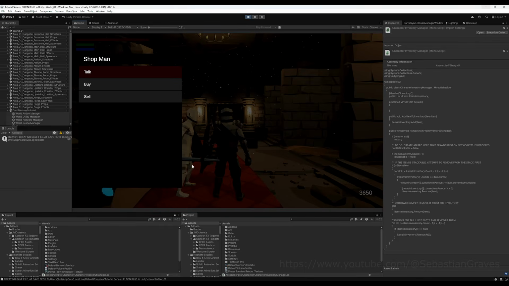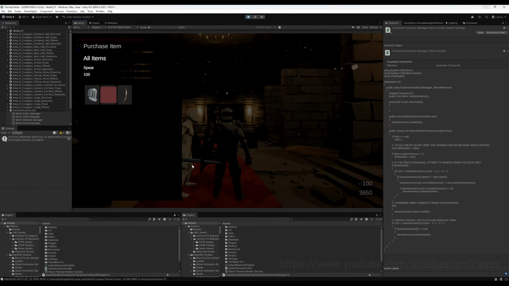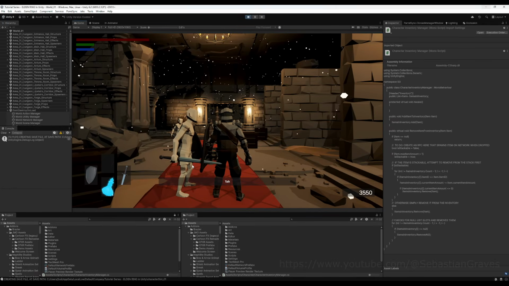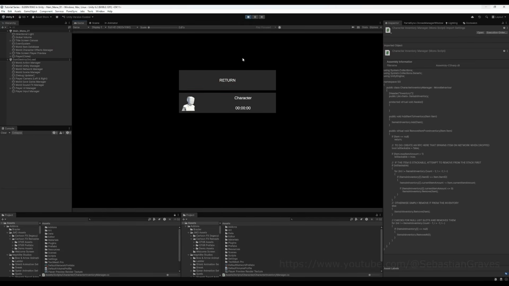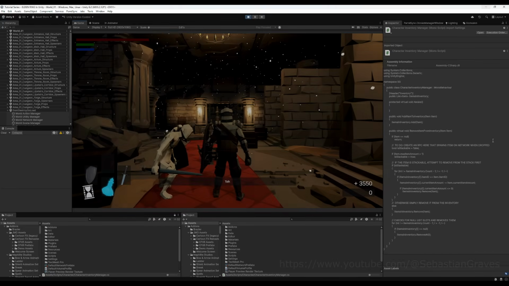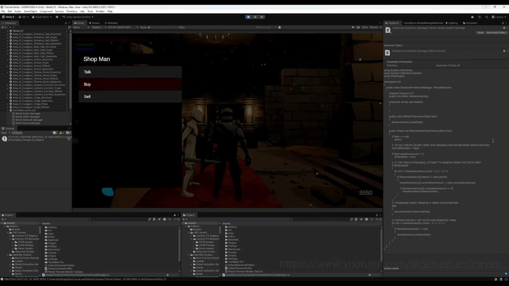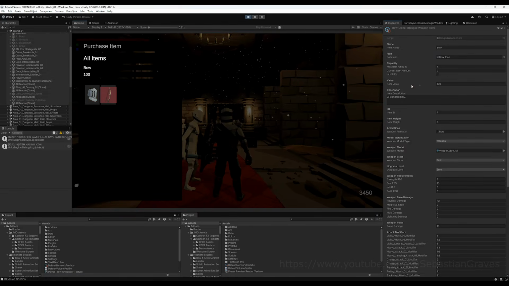All right, I'm going to go into the game here now. I'm going to go to my character and buy a spear. And now I'm going to drop back in the game and see if that works, through the magic of editing. So the spear should not be there unless I've messed up. I'm going to talk to the character, go to buy. The spear is still there, so I've missed something.